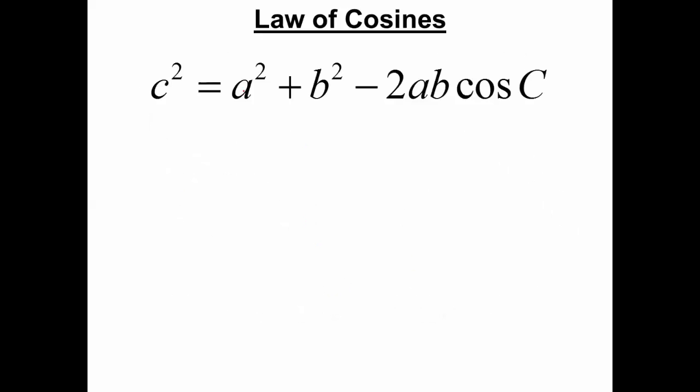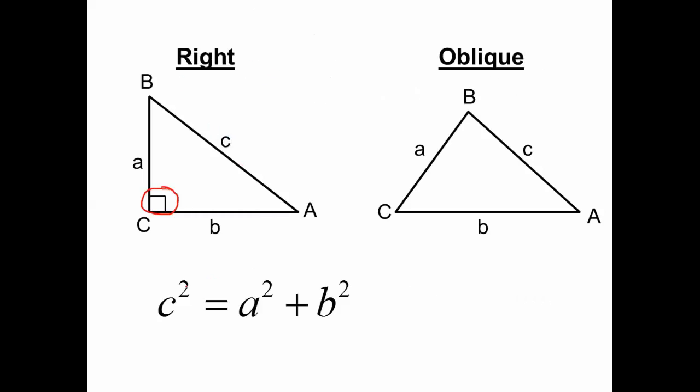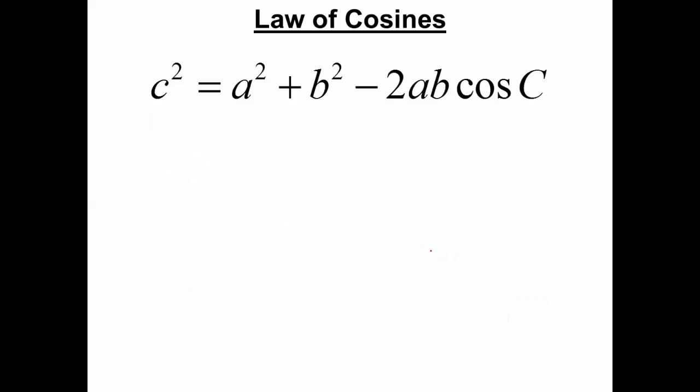Now this is the way it's commonly written, but it really doesn't matter which side is which, because for a right triangle it matters that C be the hypotenuse. But for an oblique triangle, there's no such thing as a hypotenuse. Whether it be A, B, or C all by its lonesome over here, completely irrelevant. All that matters is the pattern. So I see that this is angle C, and this is side C, and this is angle C. I've got side A, side B, I've got side A, side B.